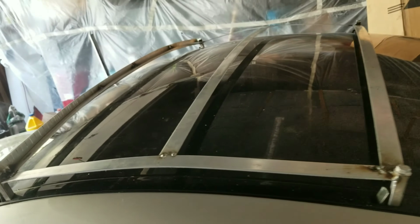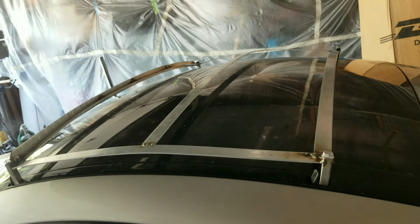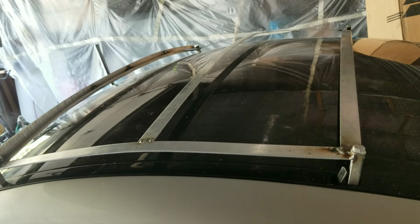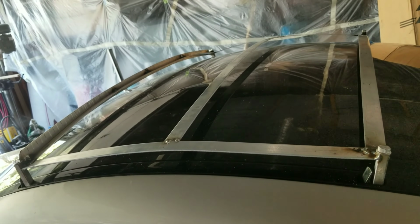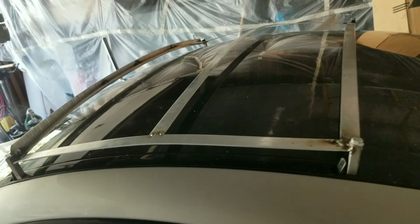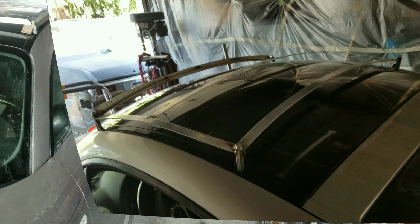It's still just tacked in place, but after we get the majority of it exactly how I want it, I'll come in and fully weld all of the seams up. That way it doesn't flex and curve and get out of shape. So that's for now, and then we're just going to continue it.